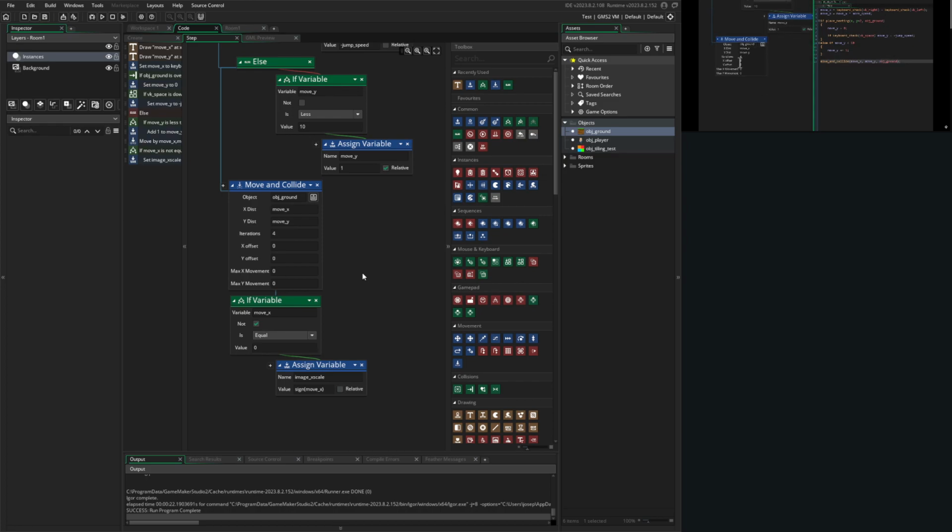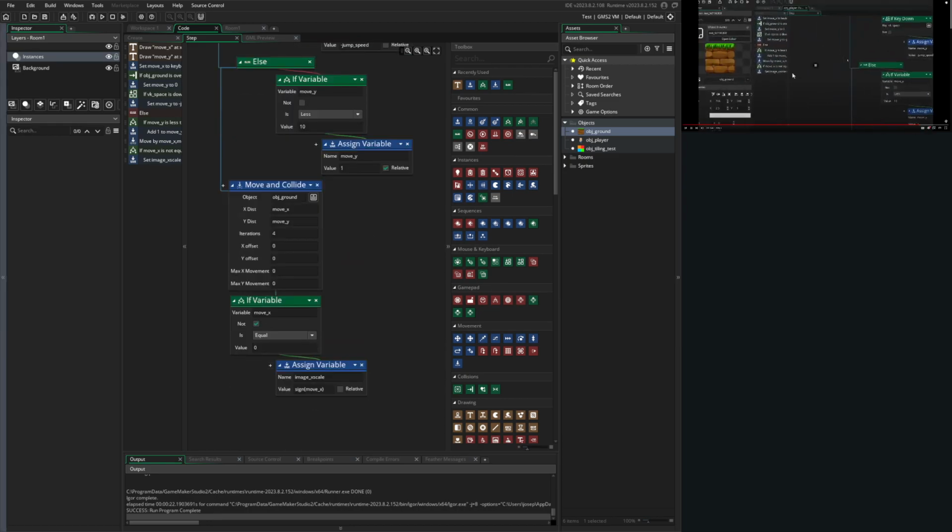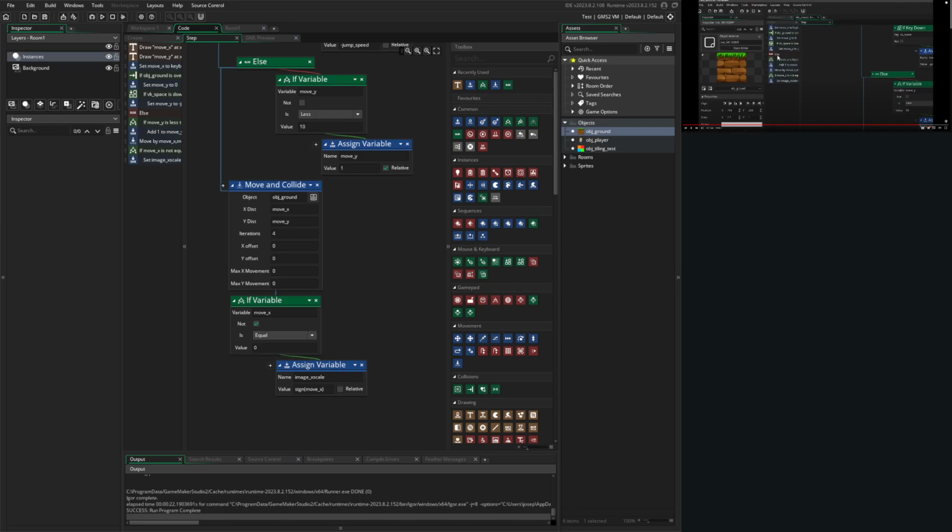Finally, to get the player turning left or right, we want a condition to make sure that it is moving. So we're gonna check if move x is not 0, and then we're gonna set the image x scale to the sign of move x, which gets us either 1 or -1. So if we apply that to image x scale, the sprite will flip. Now run. And that part's working. We know that is working.